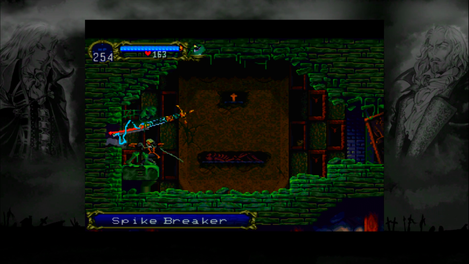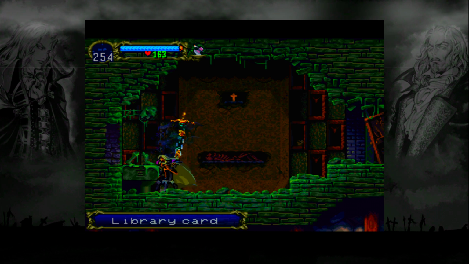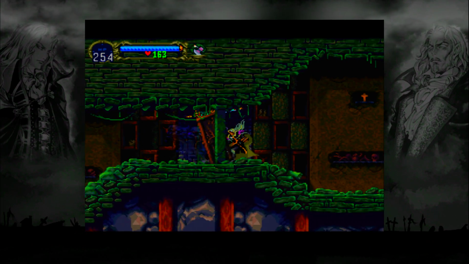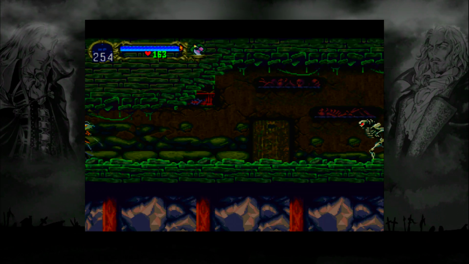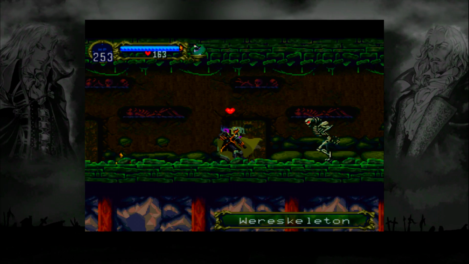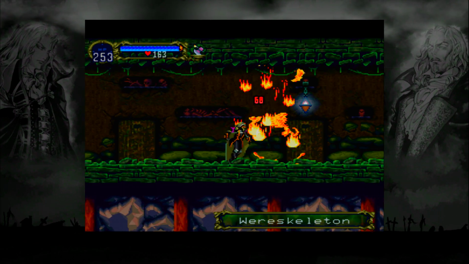Okay, here we go. So this is the spike breaker. This will break spikes. And there's a library card hidden in the wall there. I think that's just an indication of where they want you to go next. Back to the library, now that you have the spike breaker, it's a pretty easy walk on over to where you need to be.